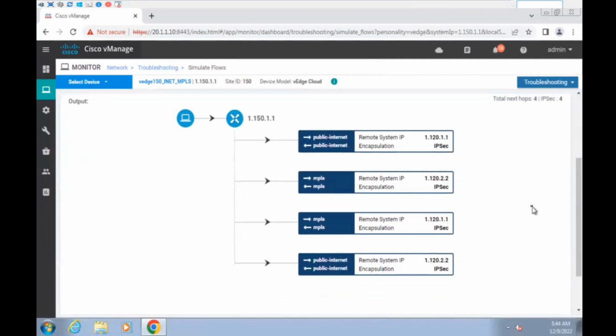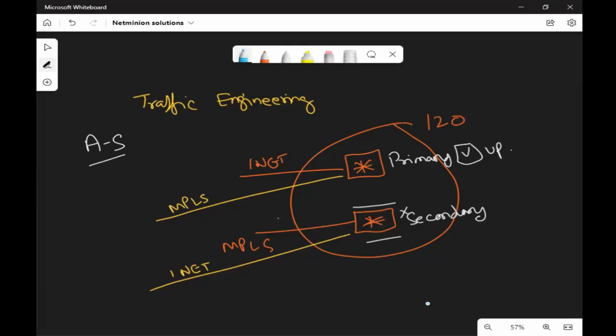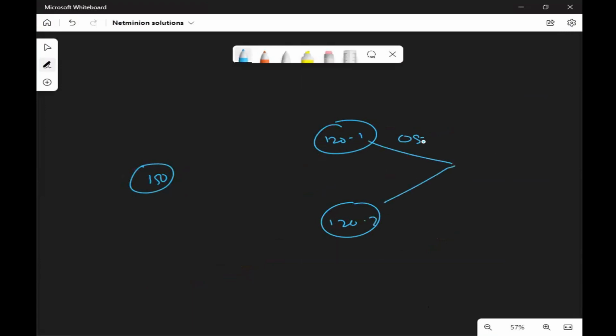Can you see? Let me tell you what we are doing. There is 150, there is 121, there is 122, and behind them there is some OSPF running.